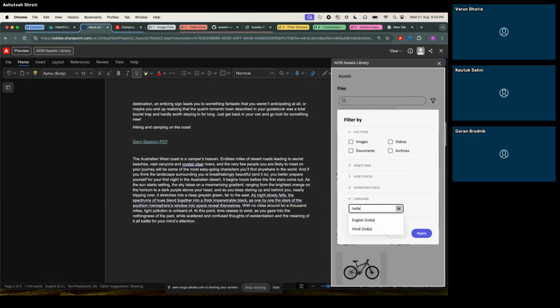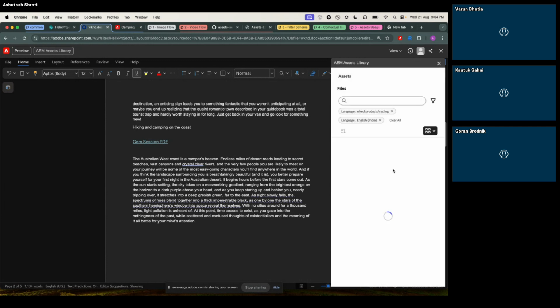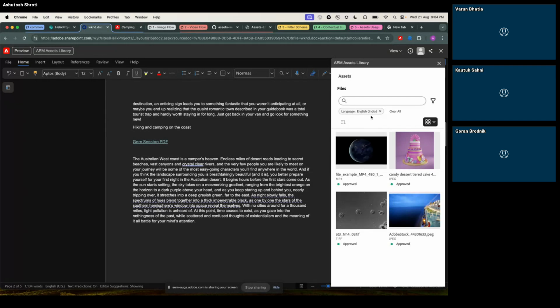This makes use of the dc:language metadata field of the asset, and when I'm filtering using this custom search filter, I'm getting only those assets which were tagged with this metadata field.